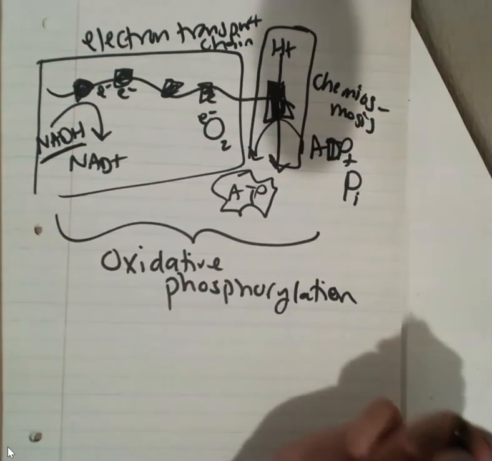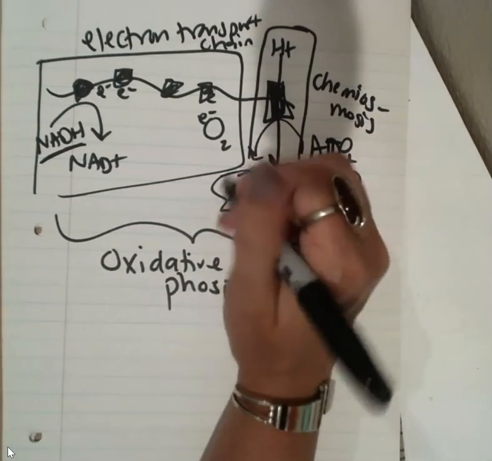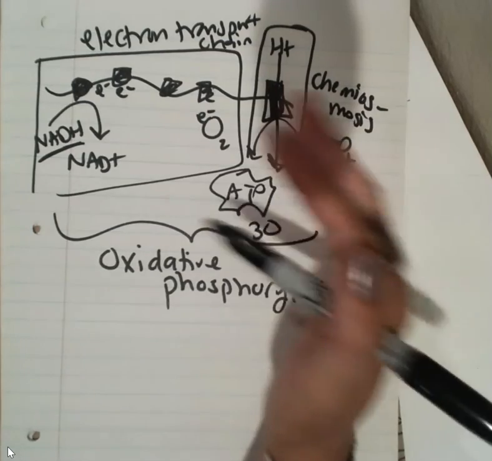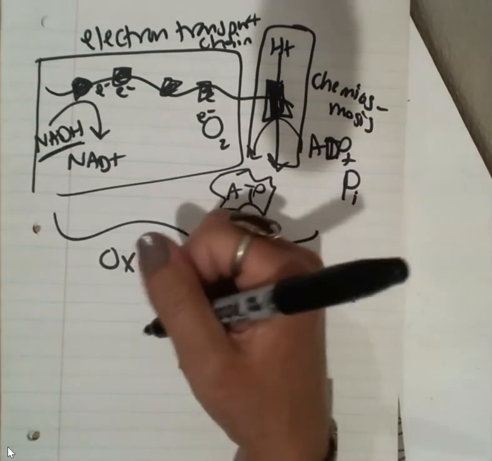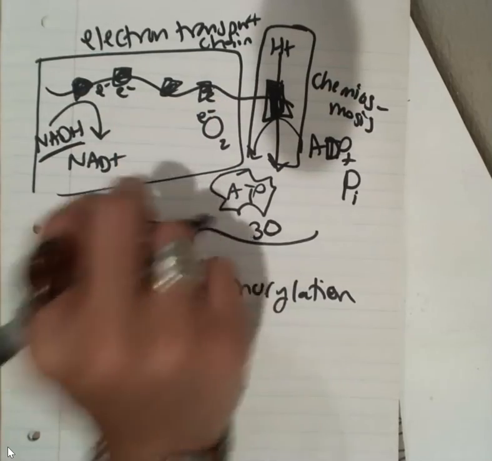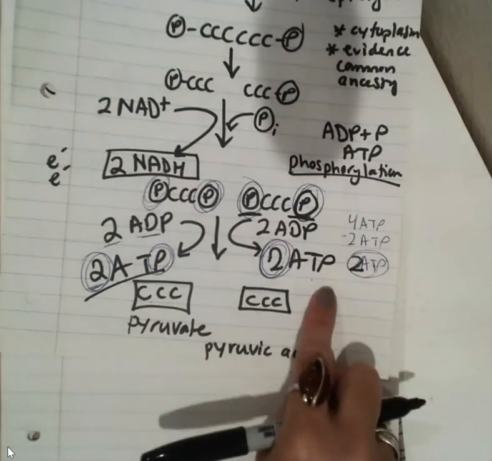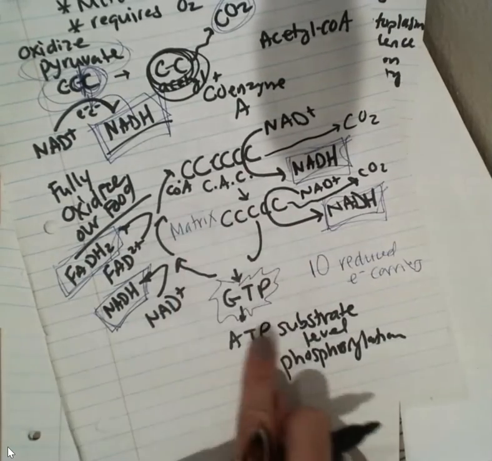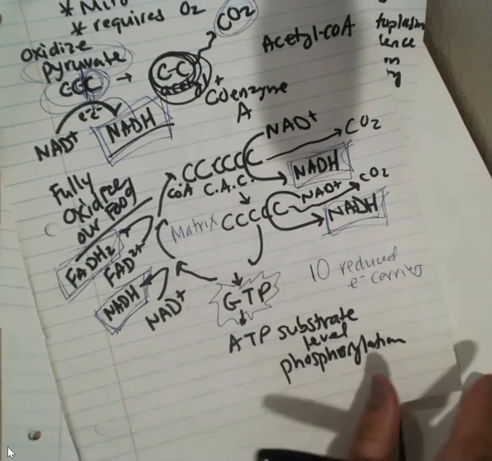Also, oxidative phosphorylation is going to produce a lot of ATP, about 30 give or take, maybe a little bit more, maybe a little bit less, for each glucose. And this is compared to the 2 that we got in glycolysis. So glycolysis only produced a net gain of 2 ATP. And then when we look at the citric acid cycle, 1 turn of the citric acid cycle only made 1. But it does happen twice because there's 2 pyruvates.